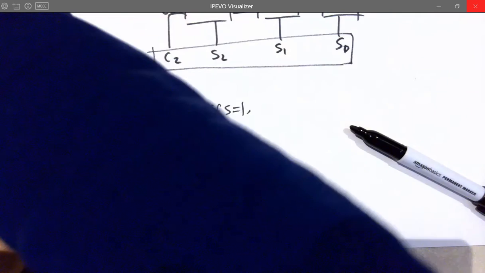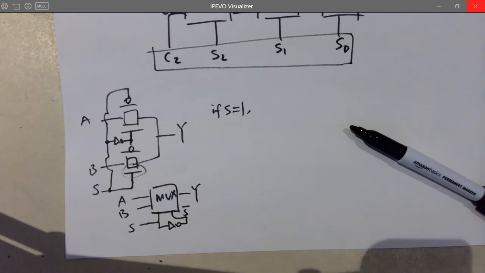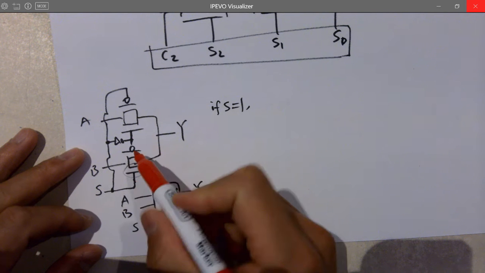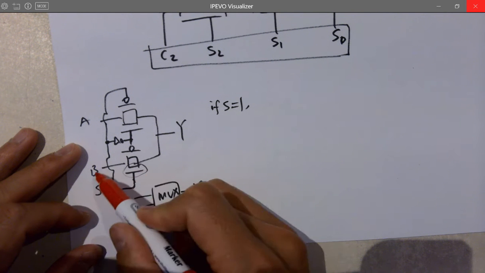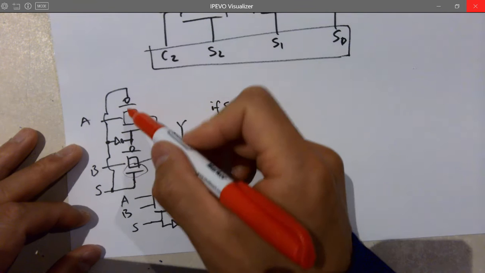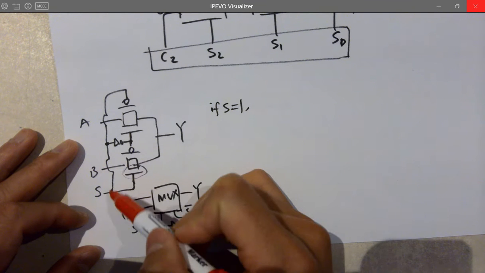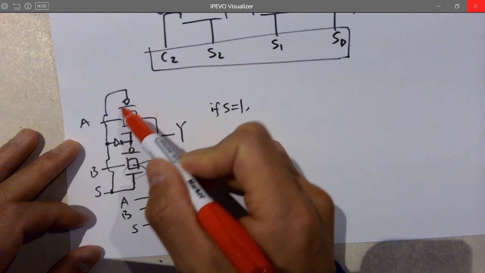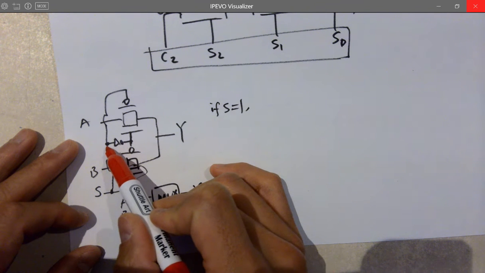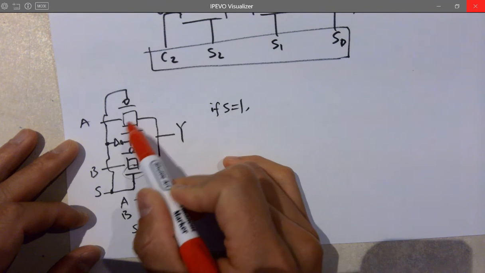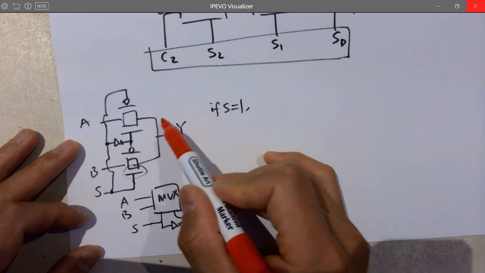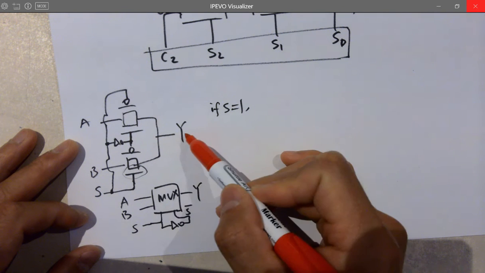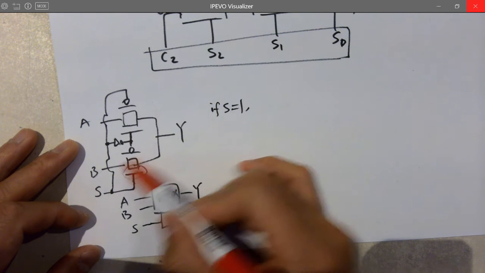Also on, because it's a low voltage at the gate, since it's being inverted. So B is being sent to Y, but we still have to look at A. Because S is 1, 1 is sent to the PMOS, so that PMOS is off, and the NMOS of this transistor gets a 0 as well. So A is not able to pass to Y. That's why it's only selecting B, whatever B is, 1 or 0, it's sent to Y.